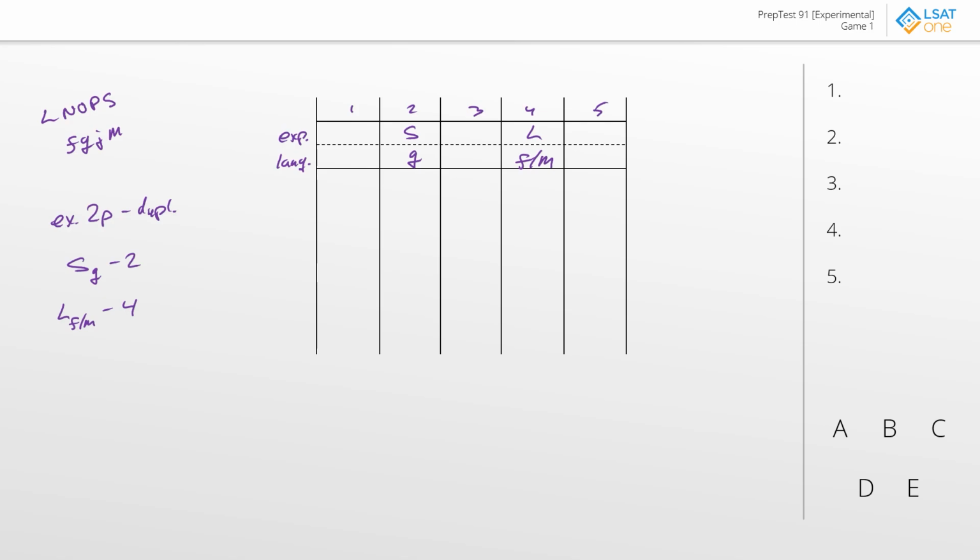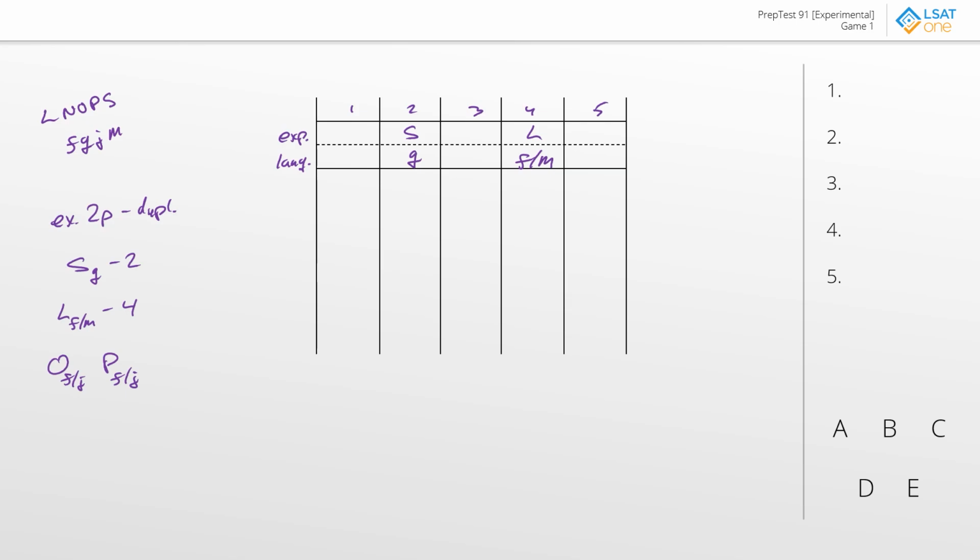Next, oceanographer is going to be either F or J, and the same thing is true of the physicist. So O has to be either F or J, and the physicist also has to be either F or J. Although as of right now, they could arguably both be the same language. They could both be French, they could both be Japanese. So we have a little bit of flexibility there still.